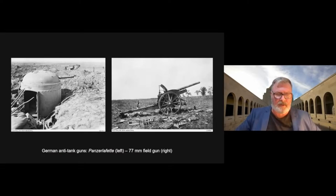The Germans also developed anti-tank mines, which were a bit like improvised explosive devices. They were buried in the ground, and they had a simple pressure plate on them, so if a tank ran over them, they could blow it up, or at least disable it and knock a track off. And they also developed ideas such as flooding the area to make it very difficult for the tanks to get through.